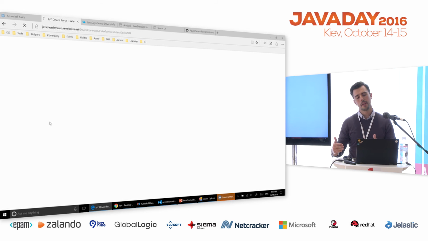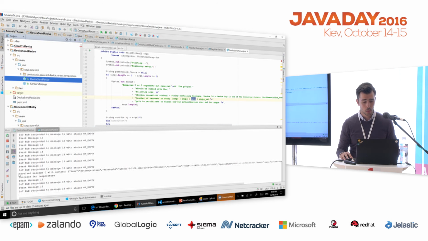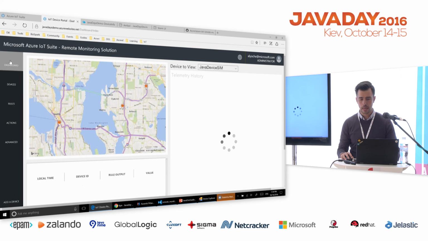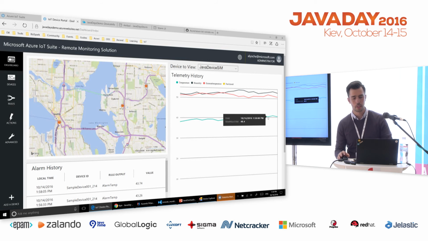That's using the Azure IoT Hub to send information back to the device. If I go back to the device, you will see that I have received this message. I took an action on it and increased the temperature of the sensor that's being sent. So does it have any impact? Let's go back to the dashboard, and you will see that there's a little rise in the temperature, so we are receiving this information.